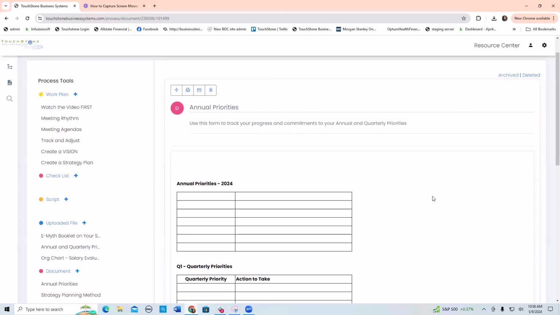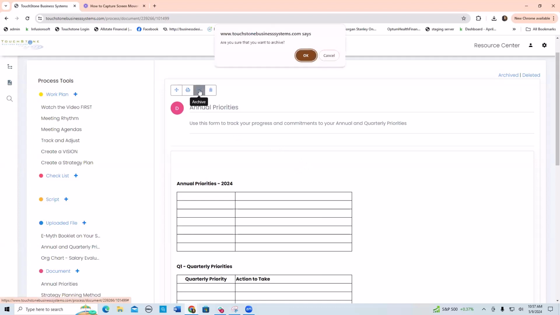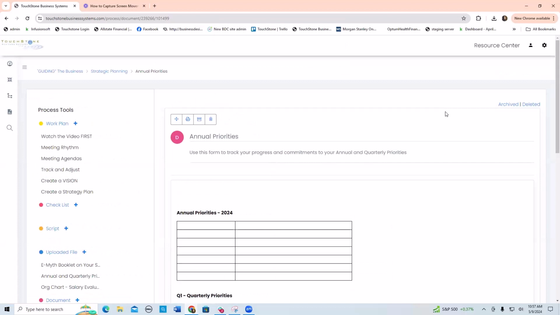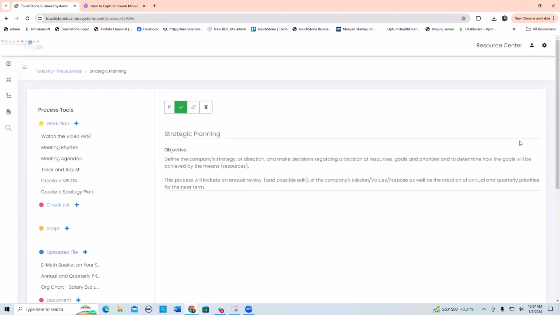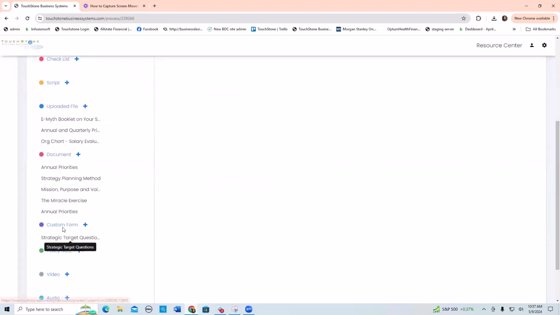And so I'm going to show you a little trick here, as long as you all promise not to abuse this. If I wanted to get another copy of this, say, for my sales department and my operations department and my finance department, I could go up and archive this. So archive, okay. Now what I've essentially done is created a copy of this. So now I could go here to the archive, and you see it right here. I'll just restore it. And so now, if you look down here, I have 2 of these.